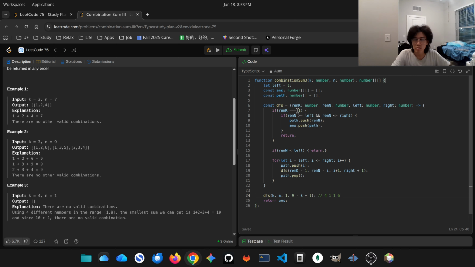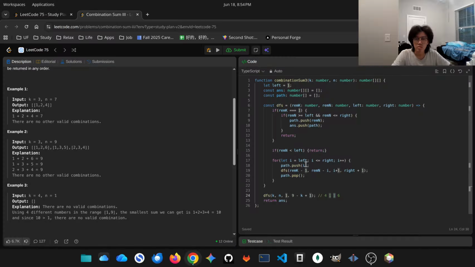and into the DFS. Remaining k is not 1, so it goes here. The remaining n 1 is less than left 1. It's not, right? So we go into the i equals to left, i plus plus.